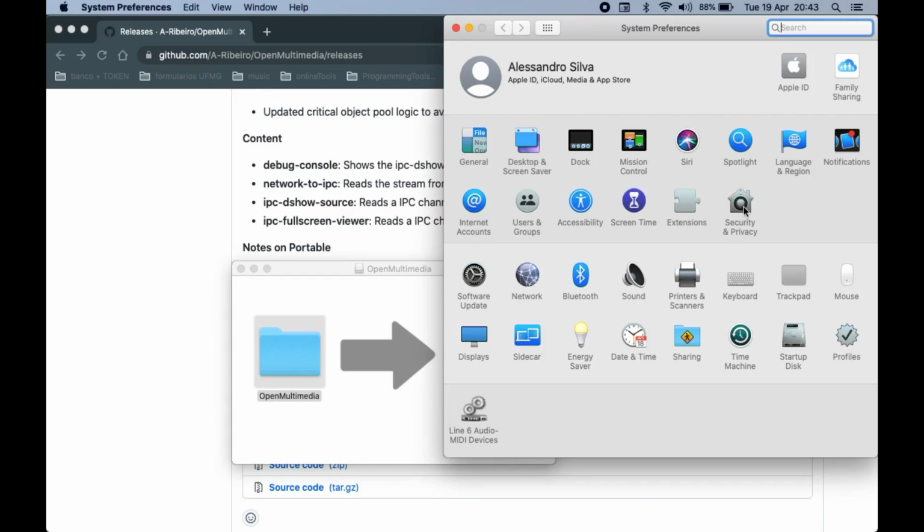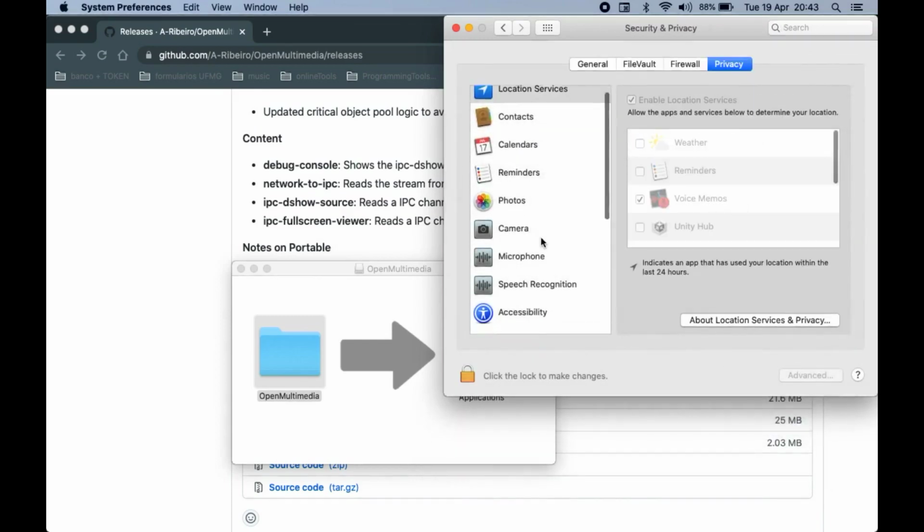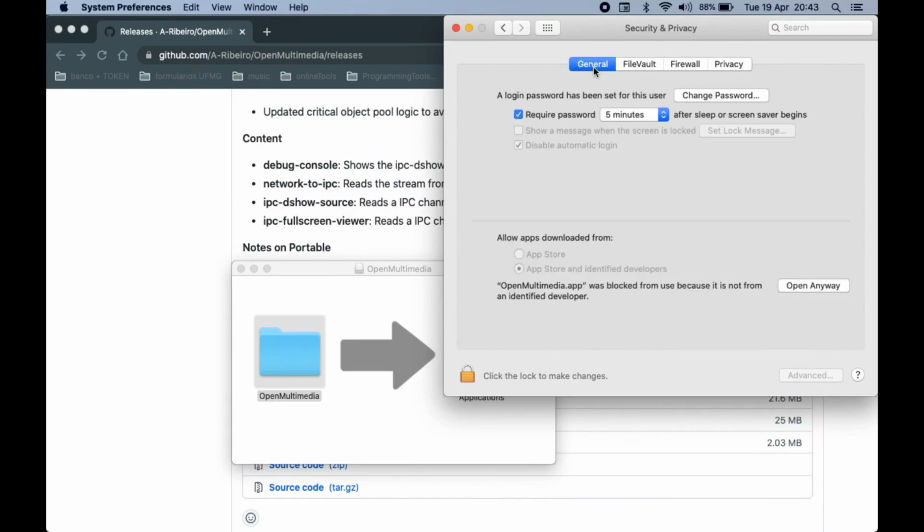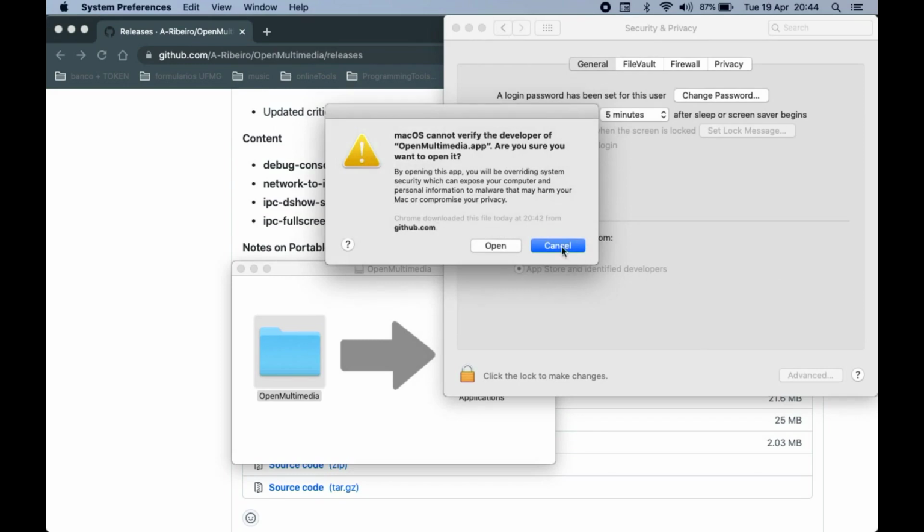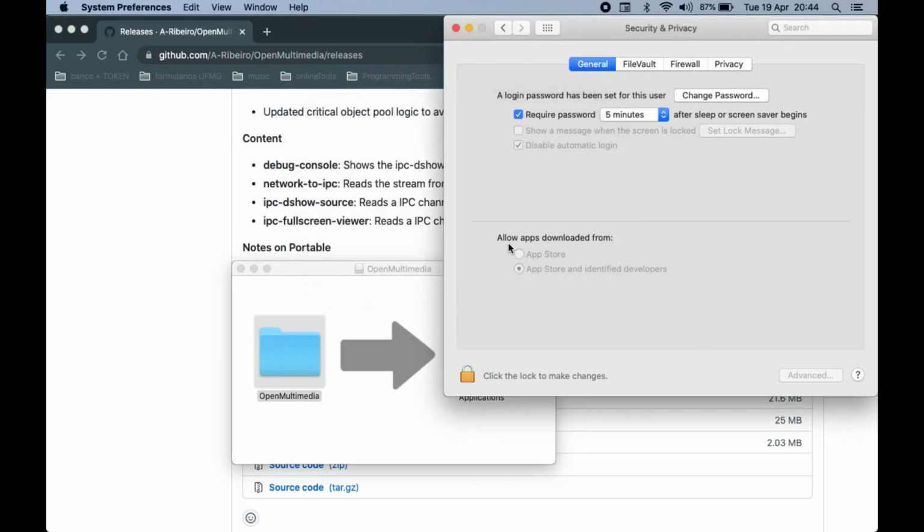Let's open it in the system preferences. In the general tab, here, OpenMultimedia.app, open anyway. Open.